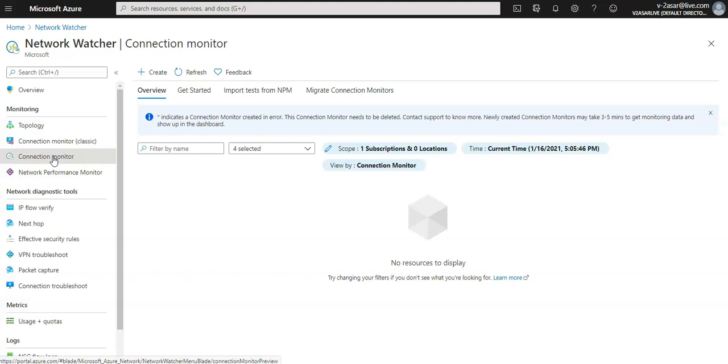For example, you have a web server VM that communicates with a database server VM. Sometimes someone in your organization may apply a custom route or network security rule to the web server, a database server, or a subnet. So if a particular endpoint becomes unreachable, connection troubleshoot informs you of the reason. It will give you where exactly the packet is dropping and where exactly the communication is blocked.